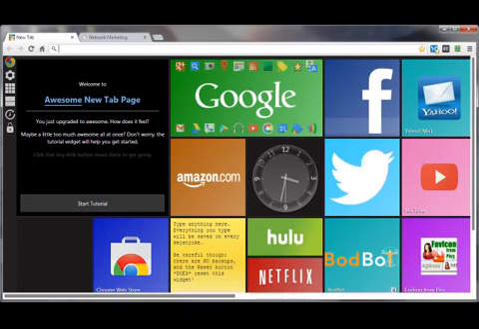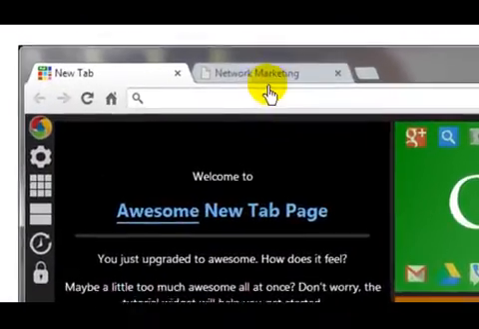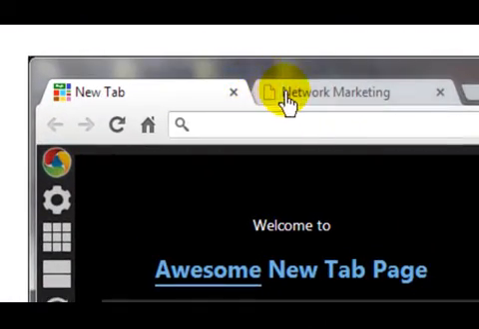This video is going to show you how to create a favicon, which is short for favorites icon. In other words, anytime that you encounter or somebody else encounters your website page and they want to save it in their bookmarks or favorites, well, it's going to have a little icon up here in the tab.